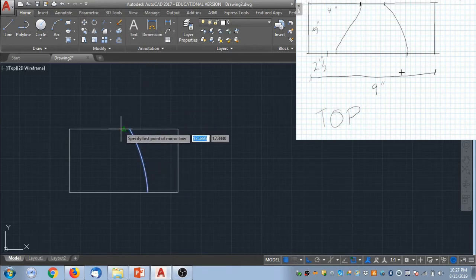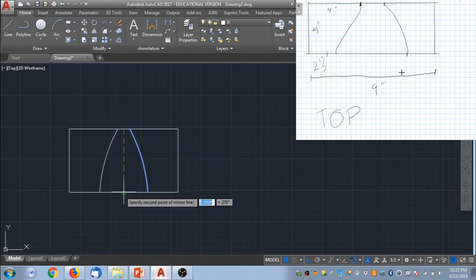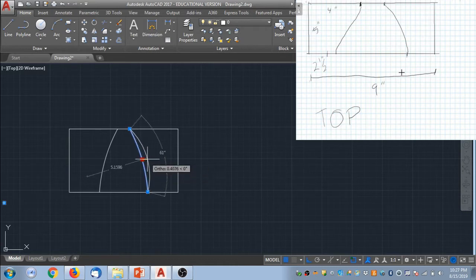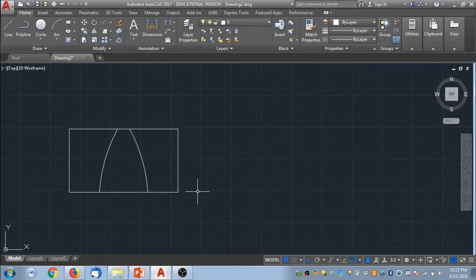So what I'm going to do is select the thing I want to mirror, use my center snap at the top, the center snap at the bottom. That gives me a line that it will mirror across, and it lets me mirror my arc from one side of the box to the other. I might be able to adjust it a little, but not much, and I don't like the way it looks. So I'm just going to stop fooling and leave it as is. That's the top. Let's go to the bottom.